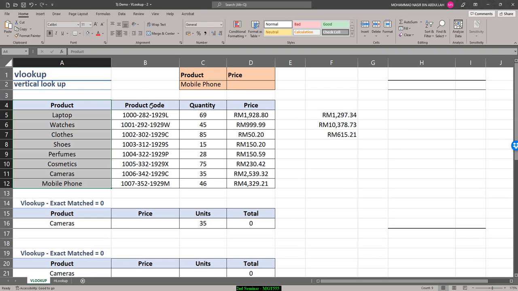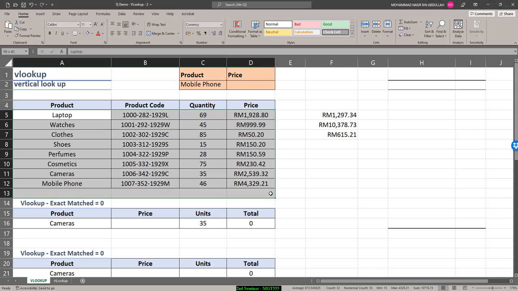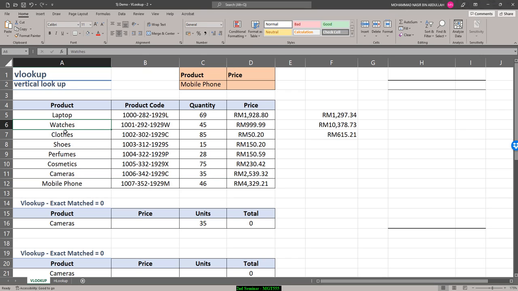VLOOKUP, vertical lookup. Let's say I have a mobile phone here. I want to know the price of the mobile phone from this data. If I look manually, I look at the mobile phone here, the price is 4,329.21. So I can type it, or I can use a reference, absolute reference, relative reference. I can press like this.